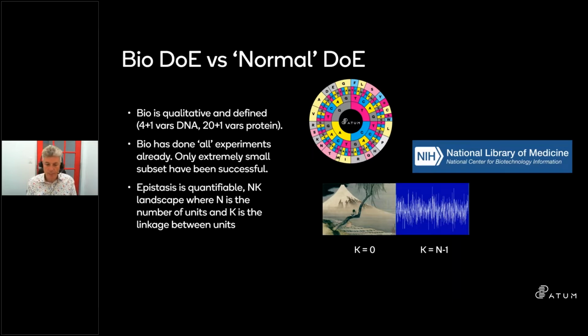So how does biospace differ from the regular Synthace space, or normal design of experiments? Well, I think there are three major underlying differences. One being that bio is completely qualitative and extremely defined, right? Whenever we try to do an optimization, there are really two buckets. One is variable selection: how do you know which variables to play with? And the other one is the search optimization, right?